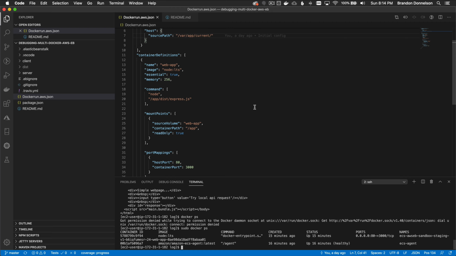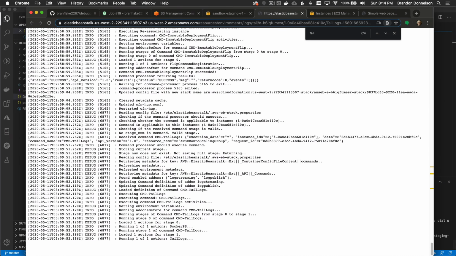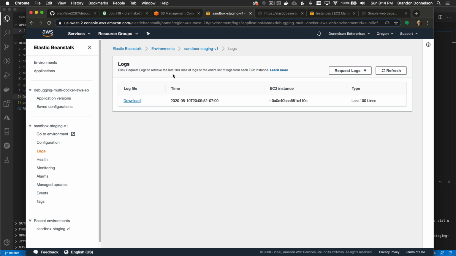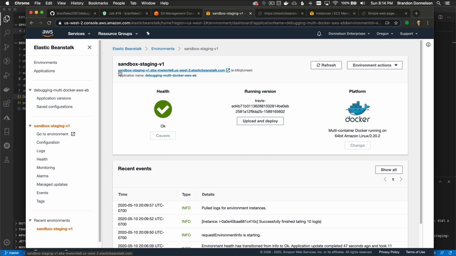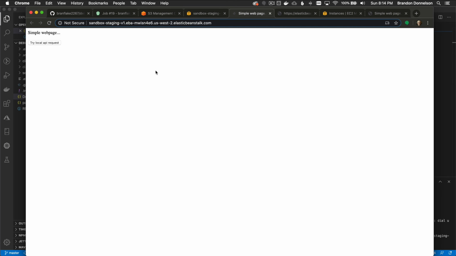Okay, the last thing I want to do is go back to the dash and verify my application is running in the Elastic Beanstalk environment. So how would I do that? So I'm going to go back to the Elastic Beanstalk configuration, and there's a URL or endpoint that I can click on to verify it's running. And there it is. It's loaded up my static HTML resources from the Express web server and the Docker container in my environment. So I'm going to click on try local API request, and this will do an API request back to the Express web server and returns the JSON object. So that's great. I can see my web application is now running on the Elastic Beanstalk service.